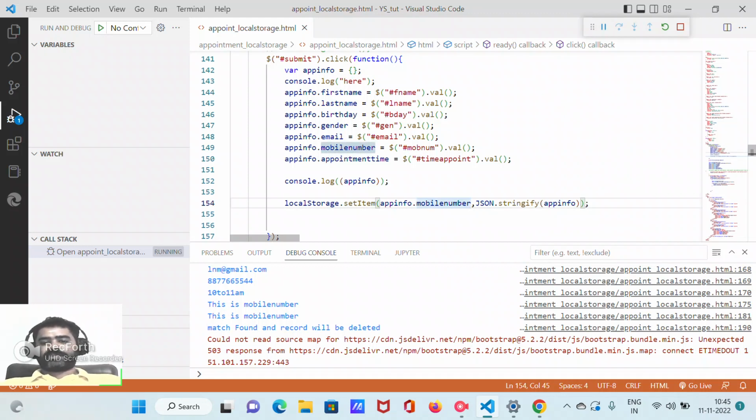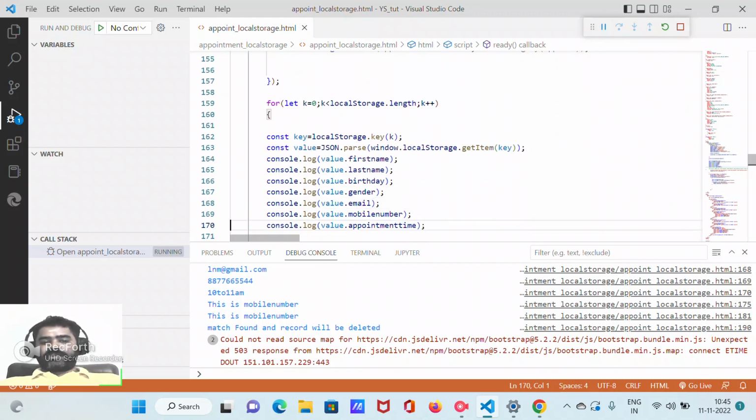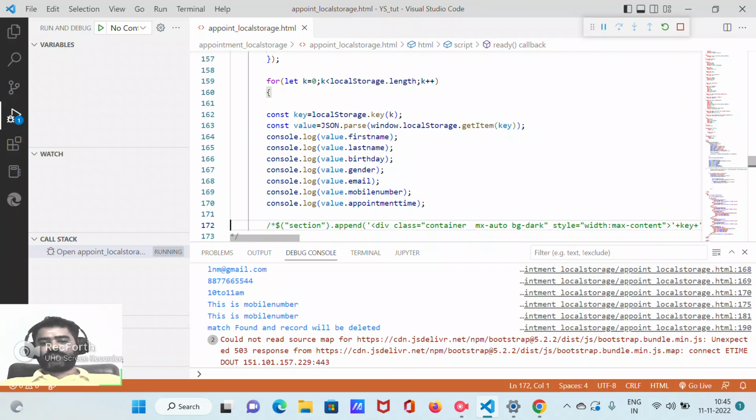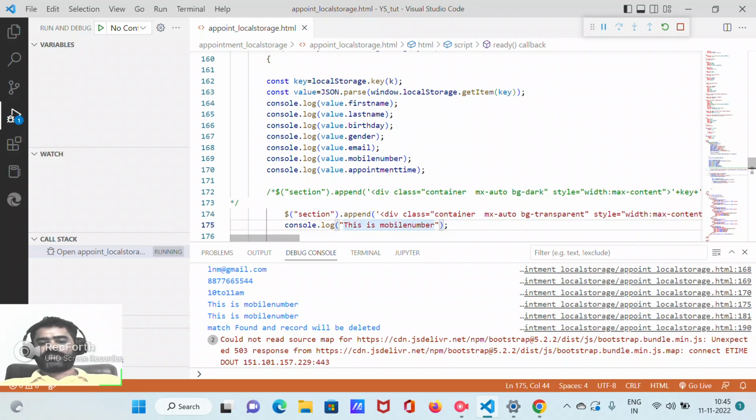Once the JSON is created, you pass the key. The key is also the mobile number. So after each submit, the JSON is created and it populates the local storage. Once the local storage is populated, we need to create a view for that particular data. For that, we are using this for loop, traversing through the local storage, getting each value, and then constructing the HTML.